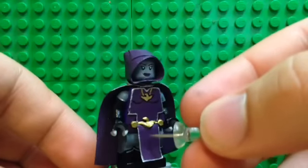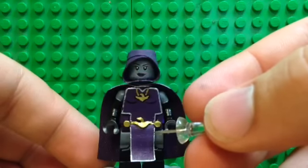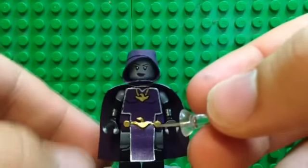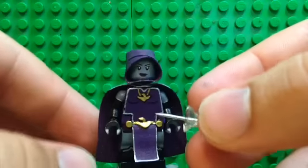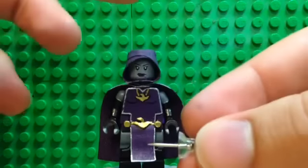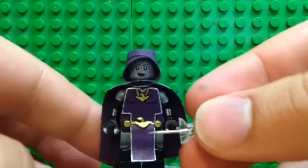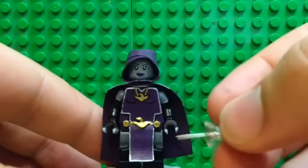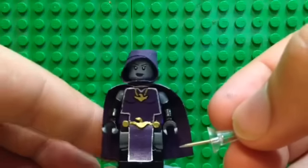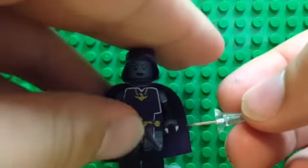Now this piece was just some fabric that I have. And basically all I did was cut just the shape that you see here, and I put it in between the torso and the legs and then just put them together. You know how you connect the torso and legs together? I just put the fabric in between them so that the torso and the legs hold this piece in place. Of course, I did paint that purple and outlined it in silver just to give it a bit more detail there.